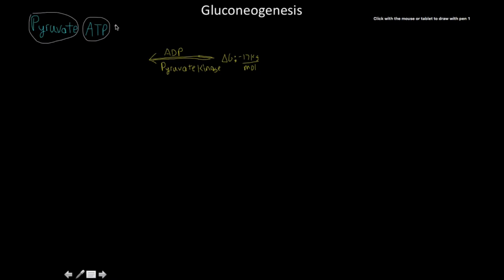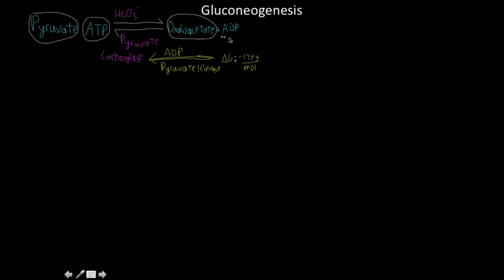And the way that we do this was kind of confusing to me at first, but from a standpoint of oxidation reduction, which is the ultimate source of energy, it kind of makes sense. So what we have to do is first put a carboxyl group onto the pyruvate. We're going to be using the enzyme known as pyruvate carboxylase, what a wonderful name, and then obviously having a carboxyl group as a reactant. Pyruvate carboxylase and a carboxyl group, but we're being realistic about this, dissolved in the universal solvent. This is going to give us oxaloacetate as the main product that we're really interested in. We're not really interested in ADP in this context.